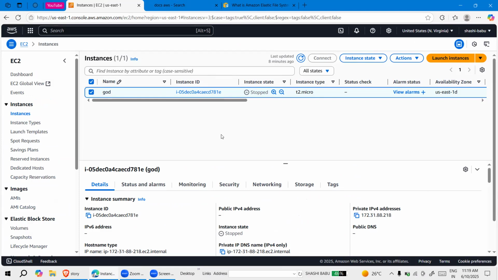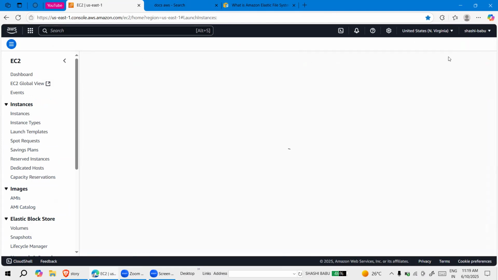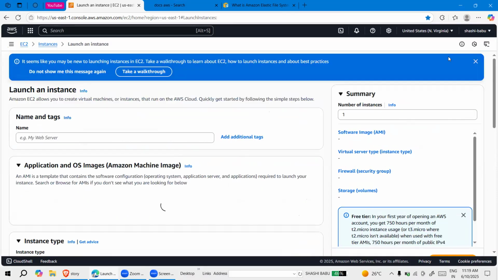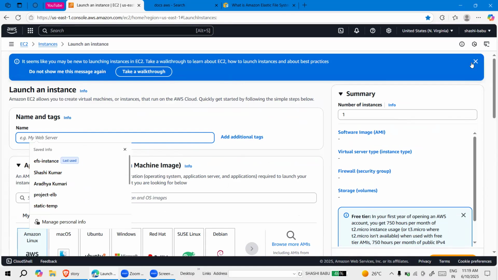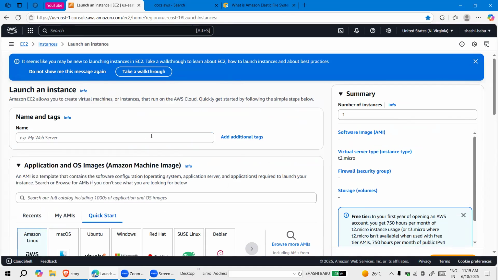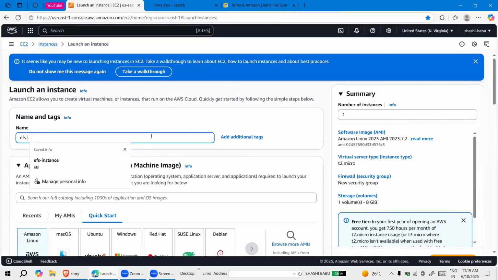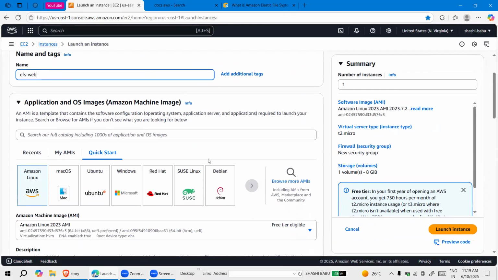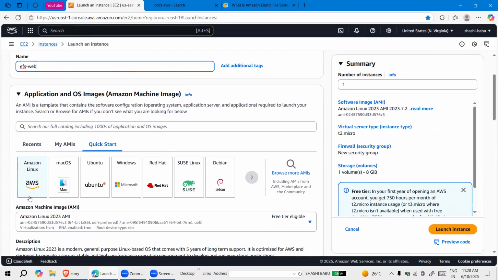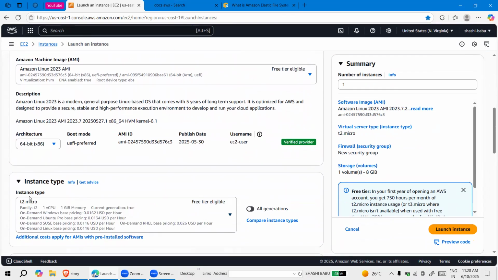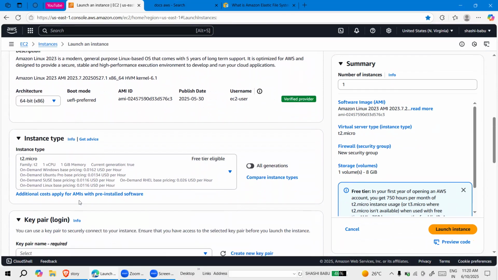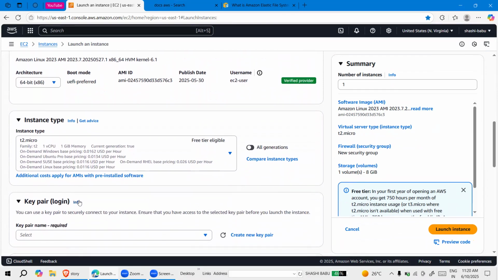So I'm going to launch an instance. I name this instance EFS wave. I use the Amazon Linux AMI and T2 micro, which comes under the free tier.